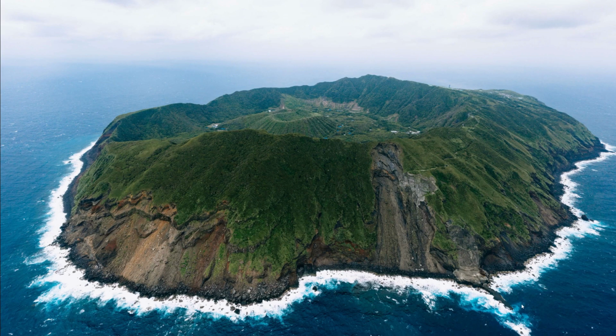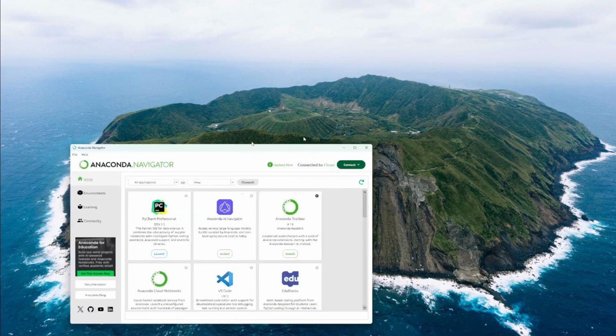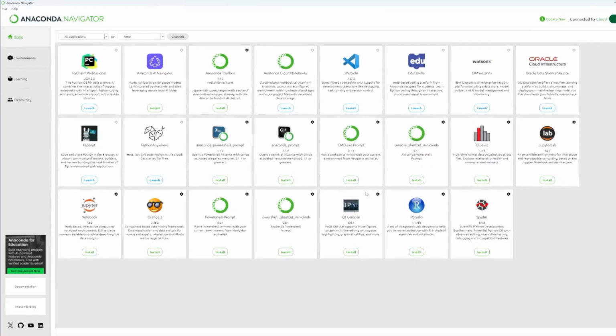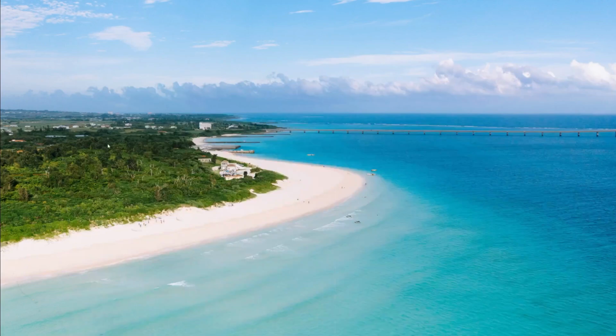Now, first of all, you can go for Anaconda and create an environment of your own. I've created a new environment, and I'm just going for VS Code. Before going there, I'm going to create a new folder, which can be our Gen AI app testing.